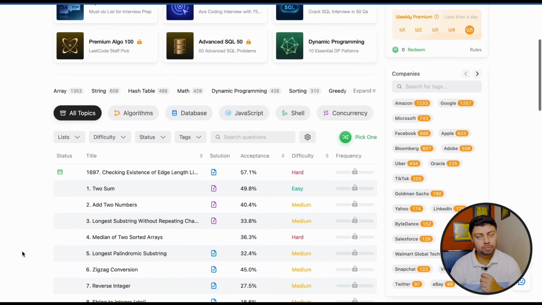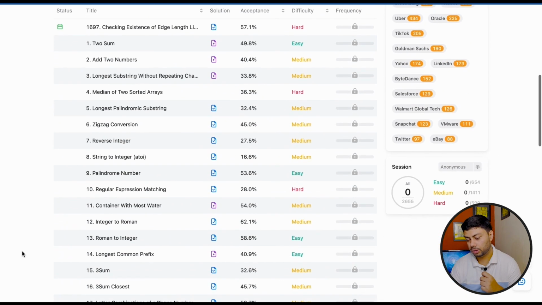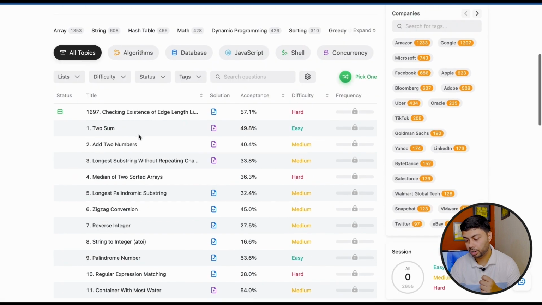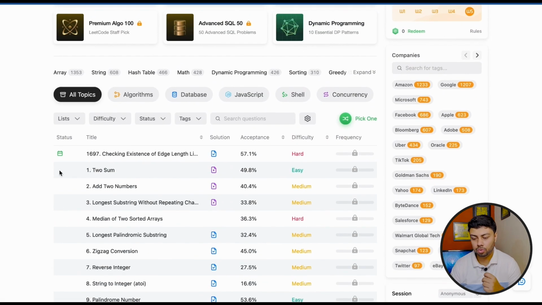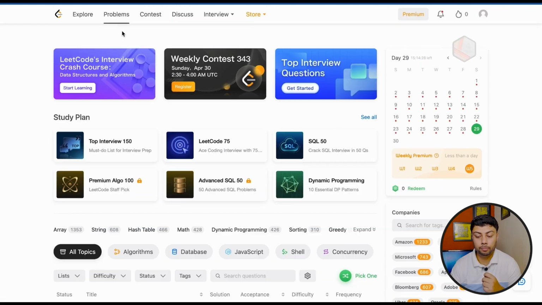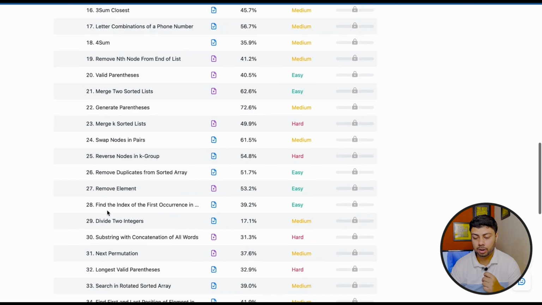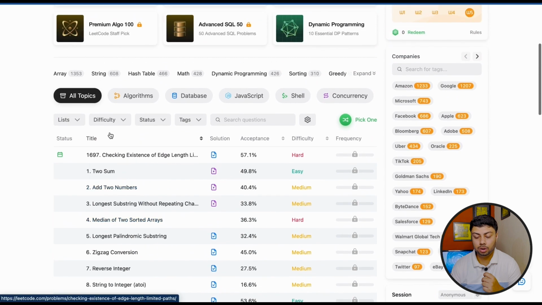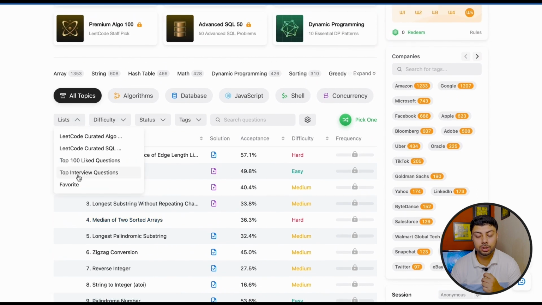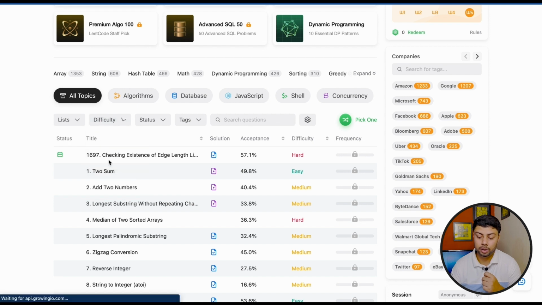Many developers and even recruiters value this website, and if you have a decent profile on this platform, it will be very helpful for you to get a job. Once you log in and move to the problem section, you will be able to see the list of questions available here. And depending upon the list, the sheets you want to solve, the difficulty level, easy, medium or hard, and the status.